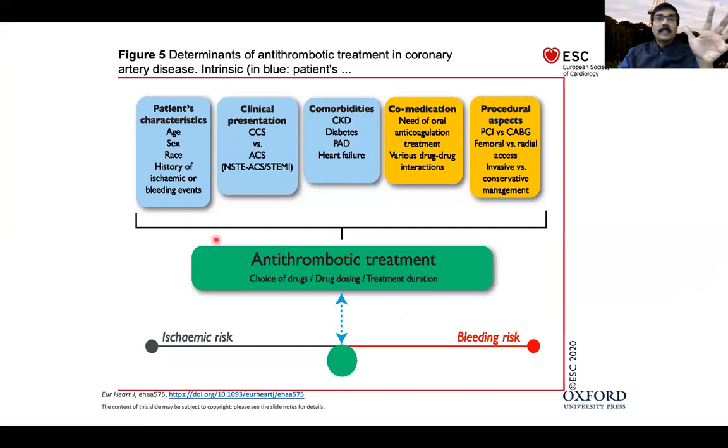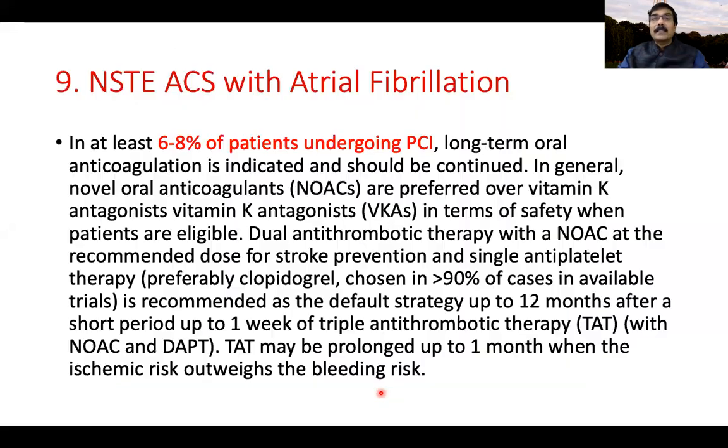So in clinical scenario, there are 3 patient characteristics. That is going to be the age, sex, race, whichever is going to be more prone. The clinical presentation: acute coronary syndromes, you have more chance of giving a long-term antiplatelet therapy. Clinical comorbidities, we already discussed: chronic kidney disease, diabetes, PAD, or heart failure are probably candidates for long-term dual antiplatelet therapy. Procedural aspects: if you have a more complex PCI, multiple stents, bifurcation lesions, they are going to benefit. But always weigh the ischemic risk and bleeding risk, find out the soft spot where you're going to be comfortable, and start treating a patient accordingly. There is absolutely no general rule. It's horses for courses. Select for your patient and start treating these patients.